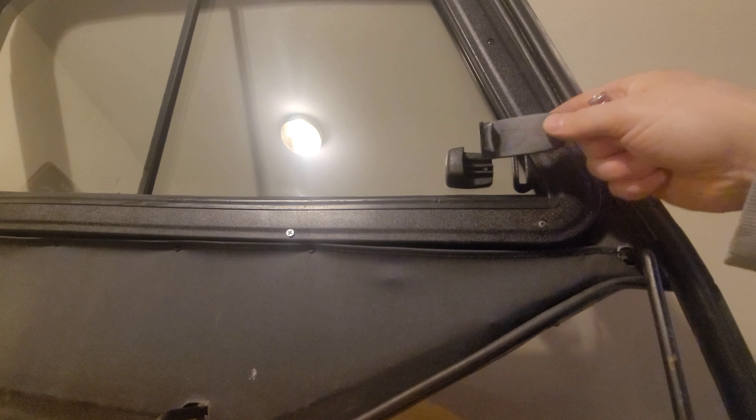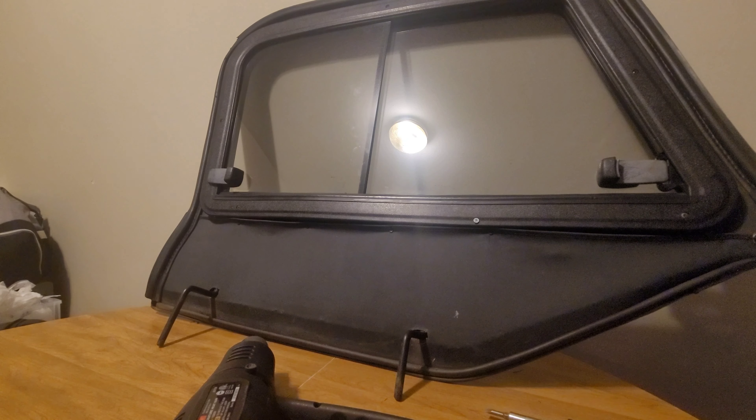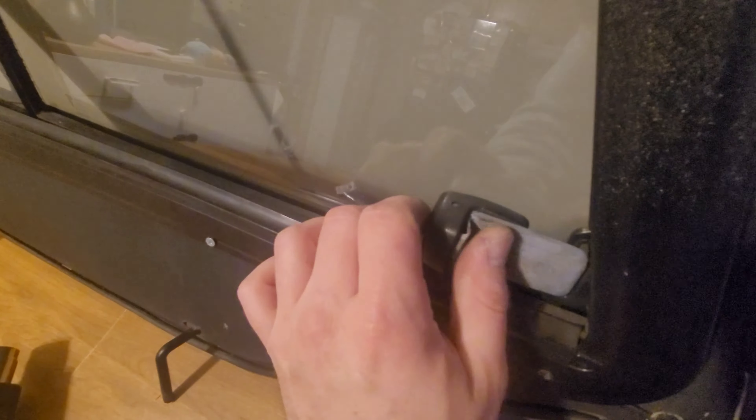Alright, we got our spring chopped in half — this is what we're looking like. I don't really know if this is gonna work, but we're gonna give it a shot. I'm gonna heat this up quick. Alright, top is in, bottom's in — oh, that is so much better.